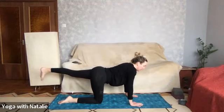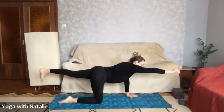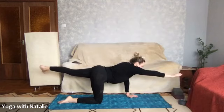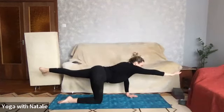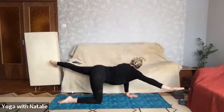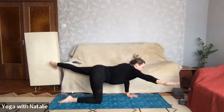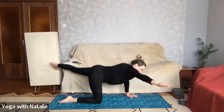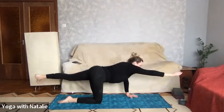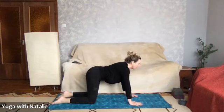Lower that left hip down if it's risen a little bit, and bring the right arm out. Feeling really strong here. Now left toes out to the left — point them out to the left and slowly bring the left leg around to the left. Different people will be able to bring that leg further — I can only bring it a little bit, it's okay. It's all about the balance and the core strength. Right arm out to the right. Well done, back to center. Relax — either cat-cow, or child's pose if your wrists hurt, or puppy dog.